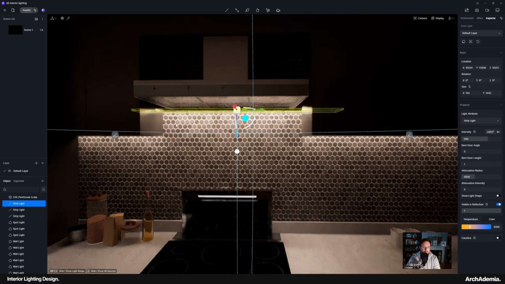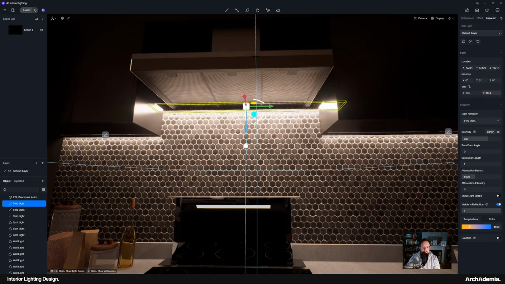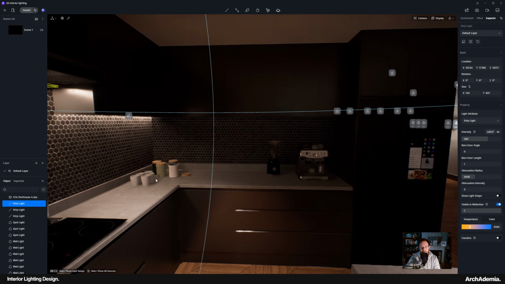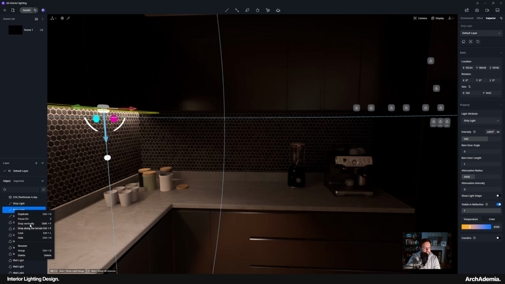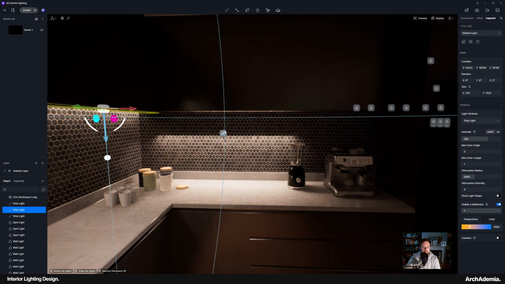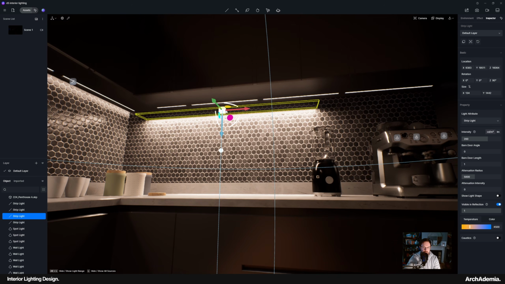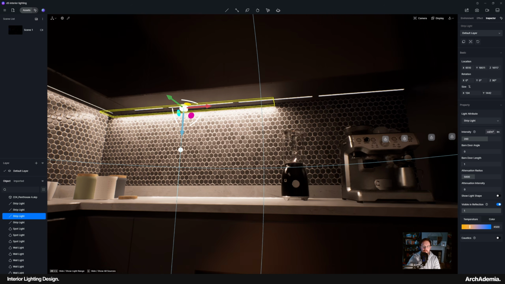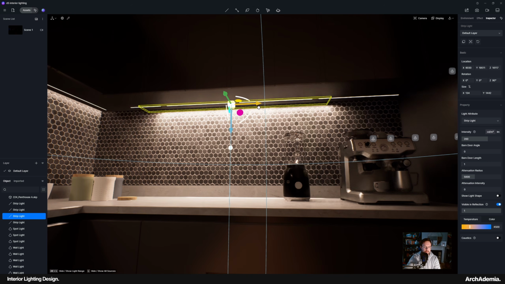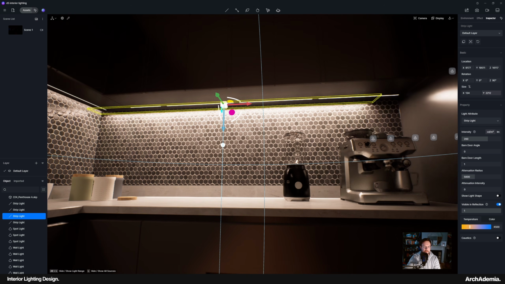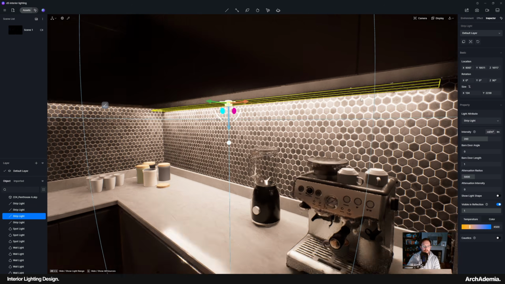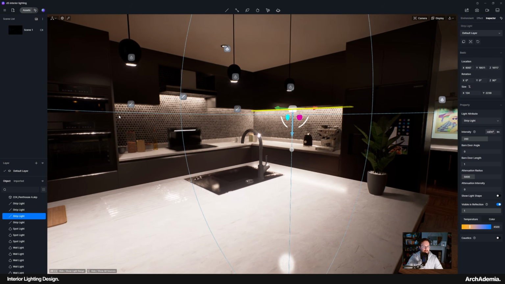Tempted to introduce one under there as well. Again, duplicate. It's a quicker way of just getting the orientation you want. Oh, sorry, I was about to duplicate that, but I may as well just... There we go. Look at that.